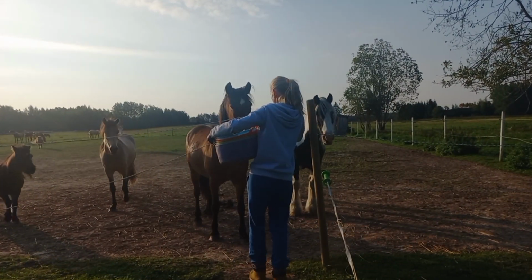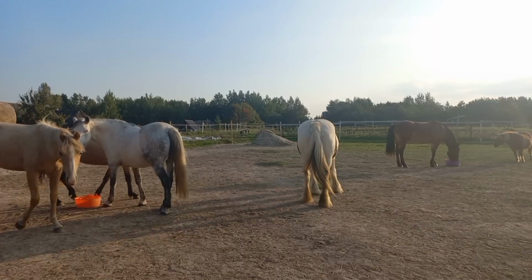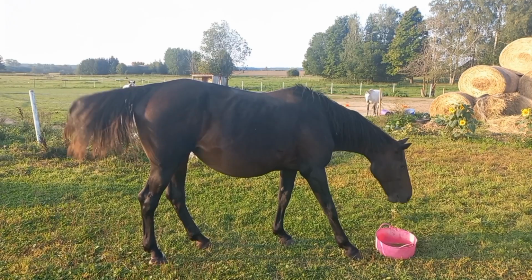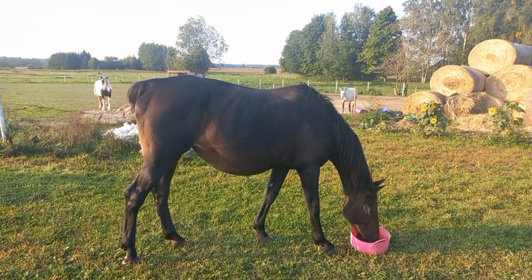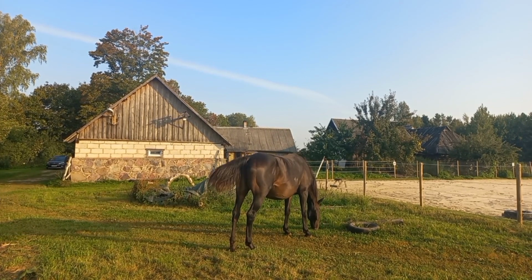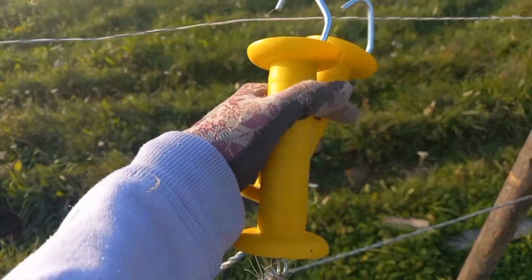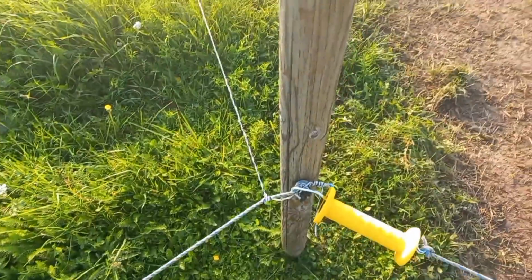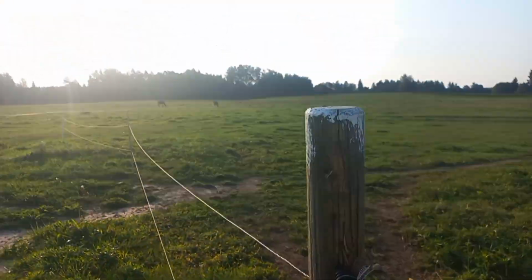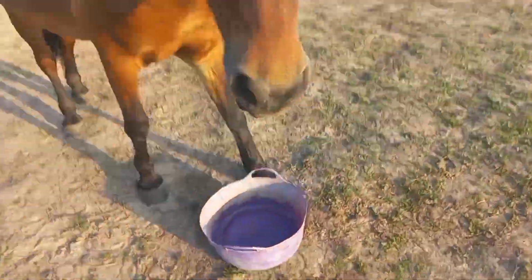All horses came to greet me, and I make sure they wouldn't run me over because they're so excited to have their breakfast. And now it's time for Arika to get her extra calories. And after she's finished, she can have a little snack around the farm. Horses are still on green grass paddocks overnight and stay in winter paddocks a couple of hours a day. It is so nice and warm for September, it almost feels like summer.